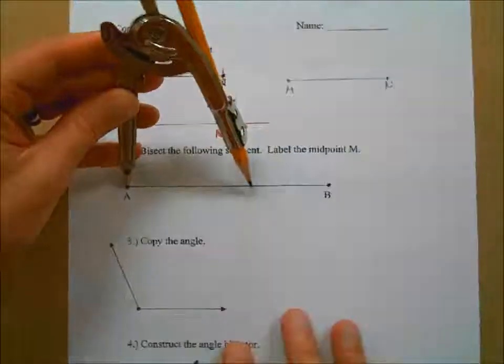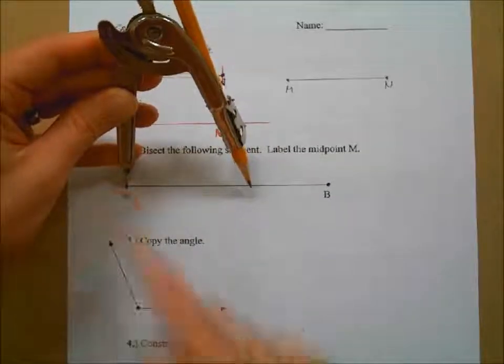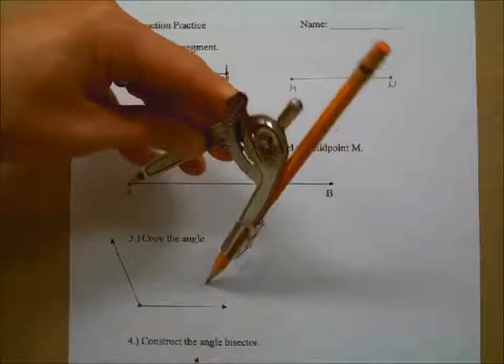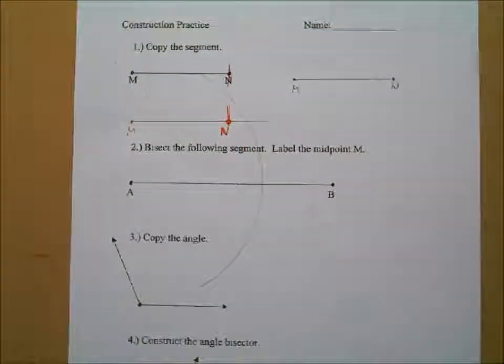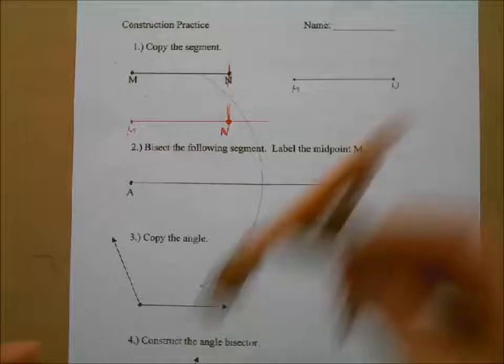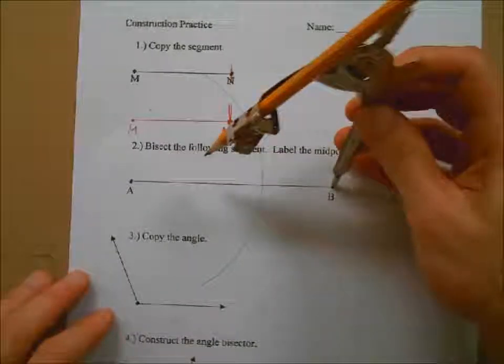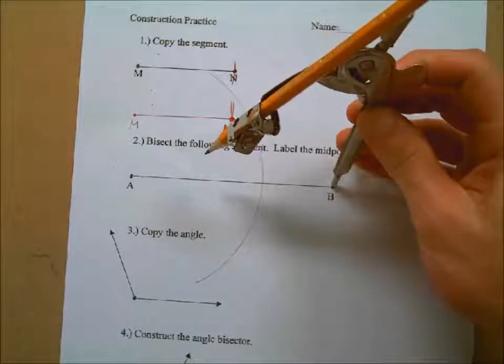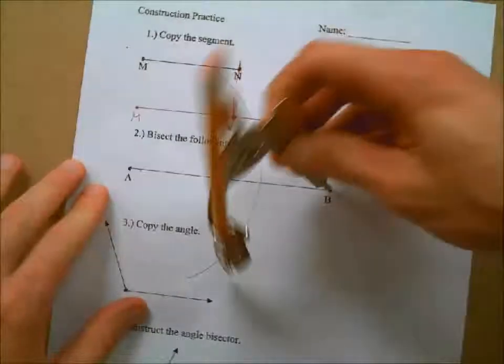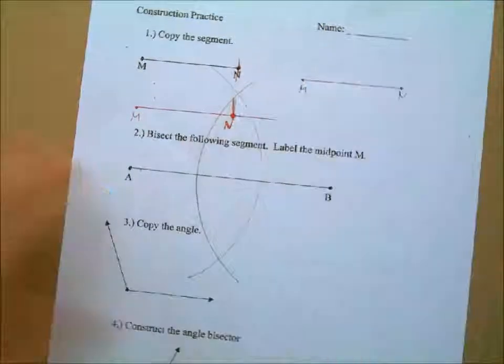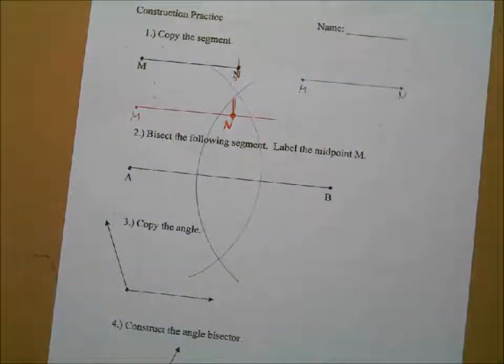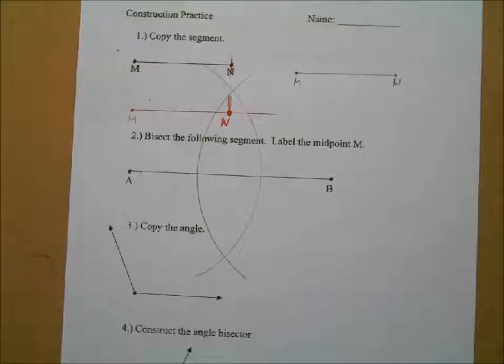And then with your compass point down on point A, you're going to make a big swipe. And I think I can hold it so that it doesn't move. Okay, big swipe, just like that. Okay, I know we're going into the other picture. That's going to bother some of you people that don't like to mix your food on your plate. It's going to be the same thing, okay? Without opening or closing your compass any, put your compass point on point B and then swipe. And you create like a little football.